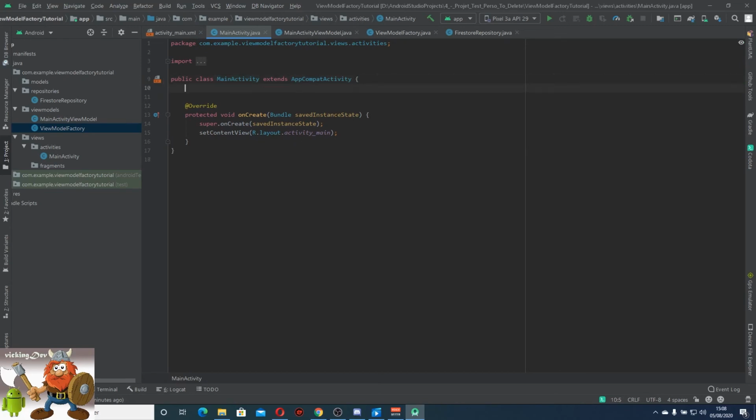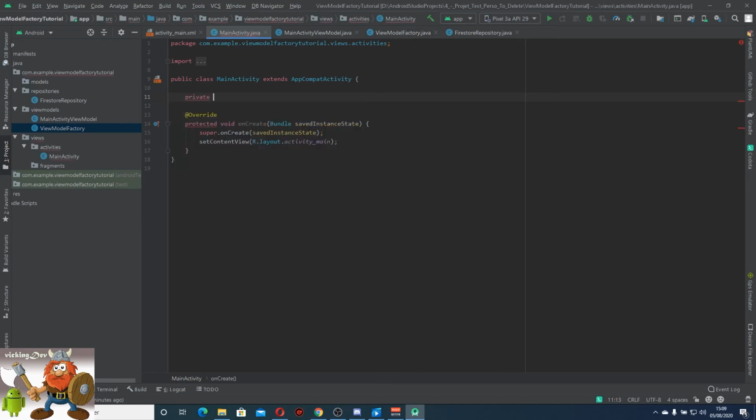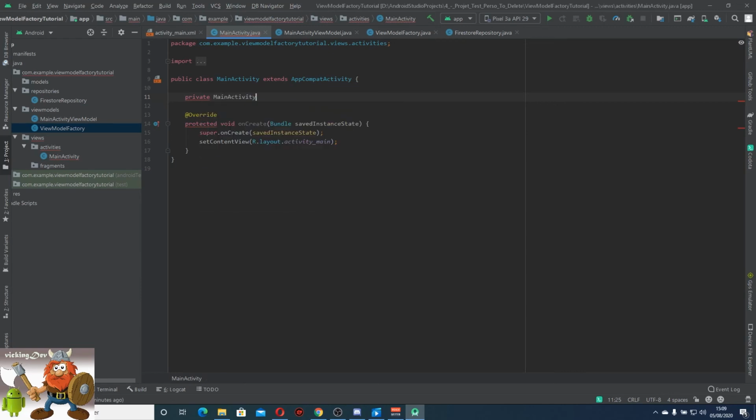now inject the ViewModelFactory. I'm going to show you. So first of all, private MainActivityViewModel, and I think it's very important.